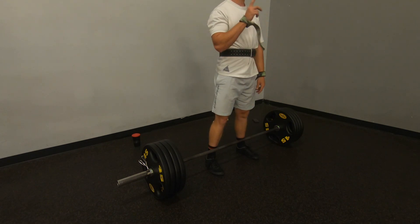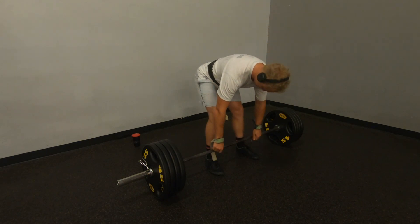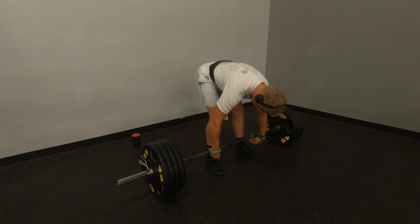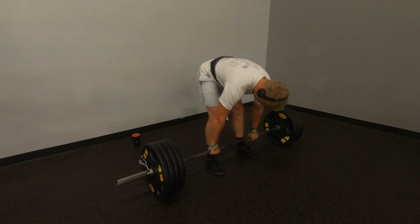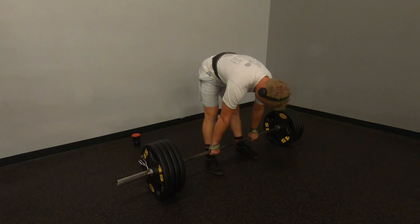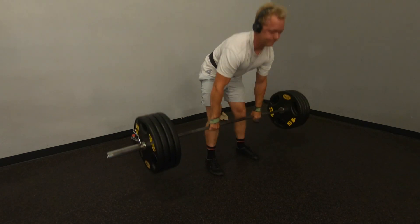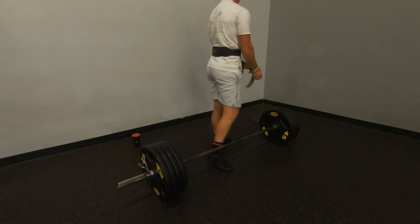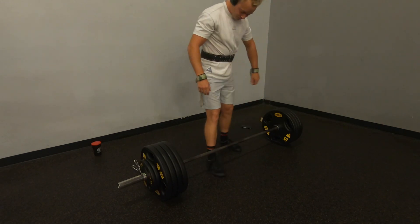So this is my second last warmup here — sorry for the camera angle, I kind of messed up. It's four plates, and four plates is still kind of hard — I can do it for like three, but nothing to play around with. Now you'll notice here what my problem is: my problem is I don't drive my hips into it enough. You'll see it more exaggerated later. I'm going to stand up, then I'm going to bend down and engage lats. See how my back starts to kind of go up before my legs — it's not in equilibrium there. That's not good.